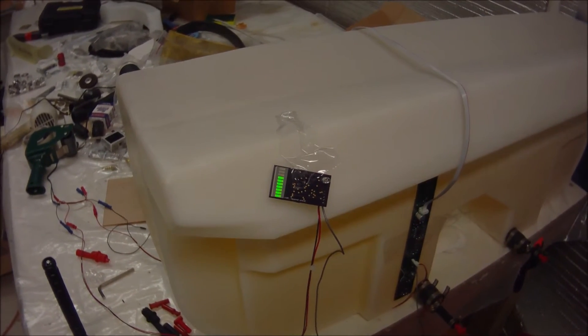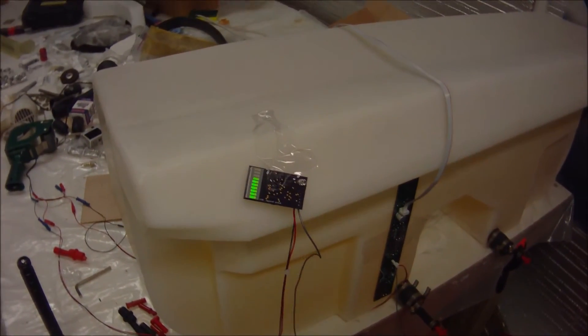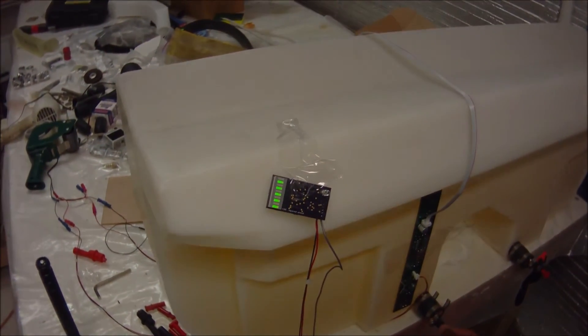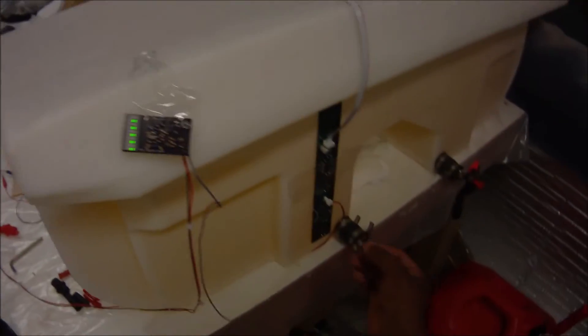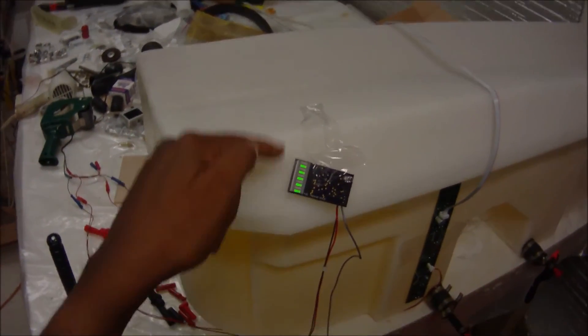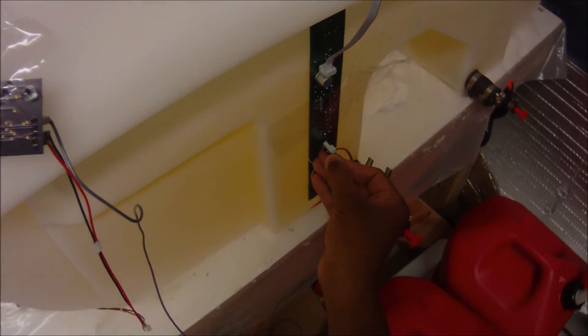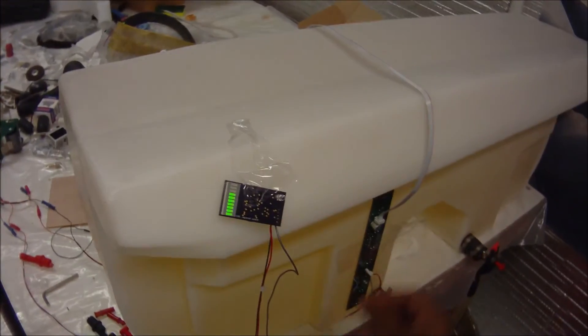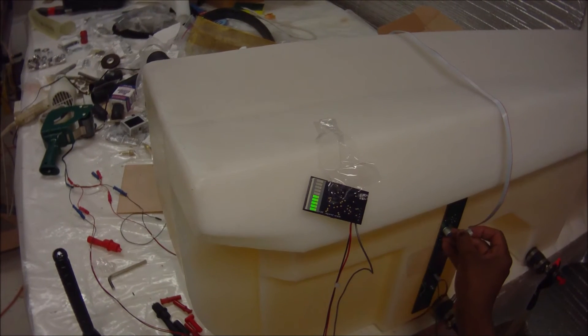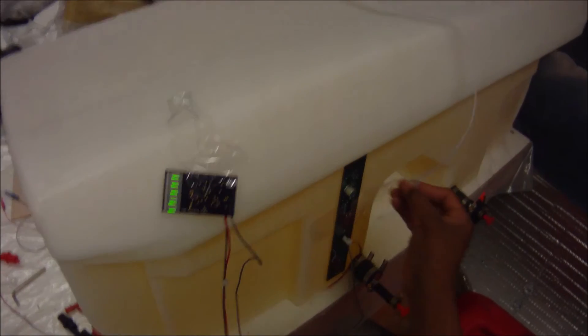Now, if something happens to the communication line, it'll display an error. So let me pull that. See there, that's the error signal. So you know you're getting a good signal if it's showing solid bars. And I chose this to be the error signal. So let me put that back. And the same thing happens if you unplug the LED or something happens to the LEDs. So there it is. That's the error signal when the LEDs are off. So that's for reliability.